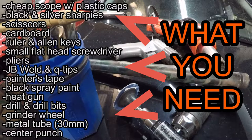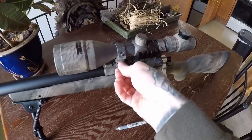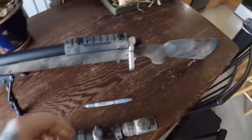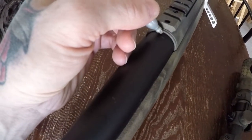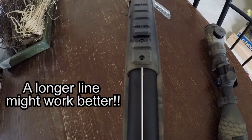Screenshot this if you need to before we begin. Before you disassemble your rifle, you want to make a top dead center reference mark. Use a silver sharpie or something easy to see and make a mark on top of the outer barrel, right in front of the scope rail, nice and centered. You can also put the end of a ruler against the scope rail and make a longer line. Either way, this mark will help us out later on.